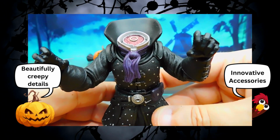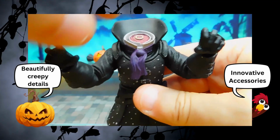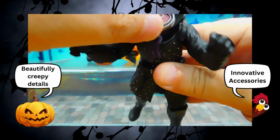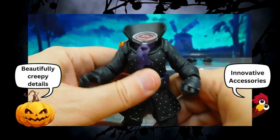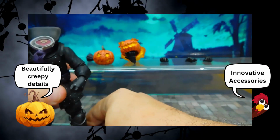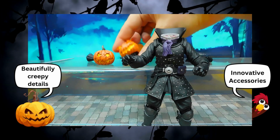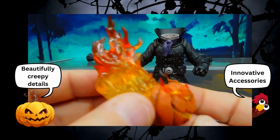The other option that he has for a head is a flaming pumpkin. Oh, I should mention too, if you do use this piece, it is tricky to get it back out. It's hard to get a finger on it, or a thumbnail, or what have you, so I might have to get a tool to pop that out, which I'll do off camera here in just a second. But we'll go ahead and talk about the rest of his accessories here while we're looking at it. If I can get him to stand up straight and be creepy in there.